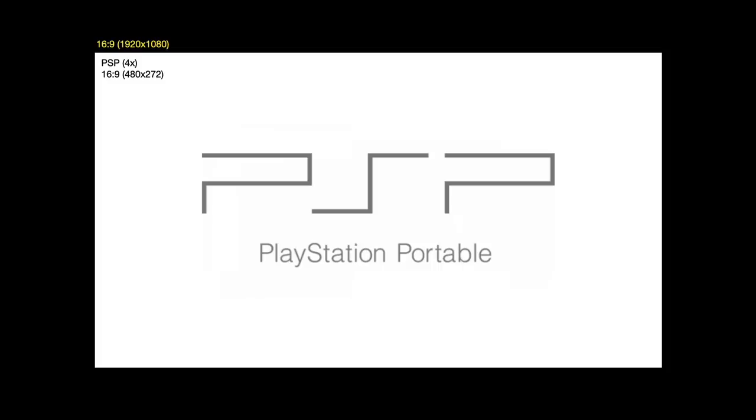To start, we want to talk about the most prominent feature of the RG552, which is its screen. Now, the typical aspect ratio that you're going to find on a display like a TV or some of the more widescreen retro handhelds is going to be 16:9. And let's just use a resolution here of 1920 by 1080 as our baseline. Now, this resolution is not great for retro gaming. It does work well in some contexts. For example, it's great with PlayStation Portable, which is basically a 16:9 aspect ratio. And it's also great for streaming modern games onto a handheld as well.